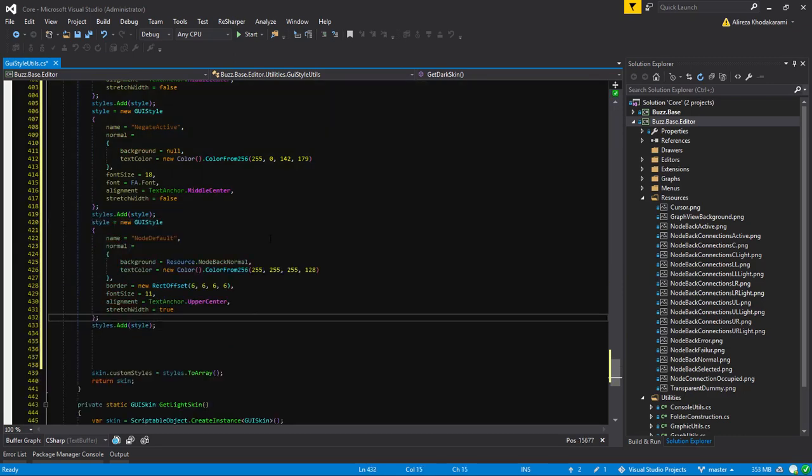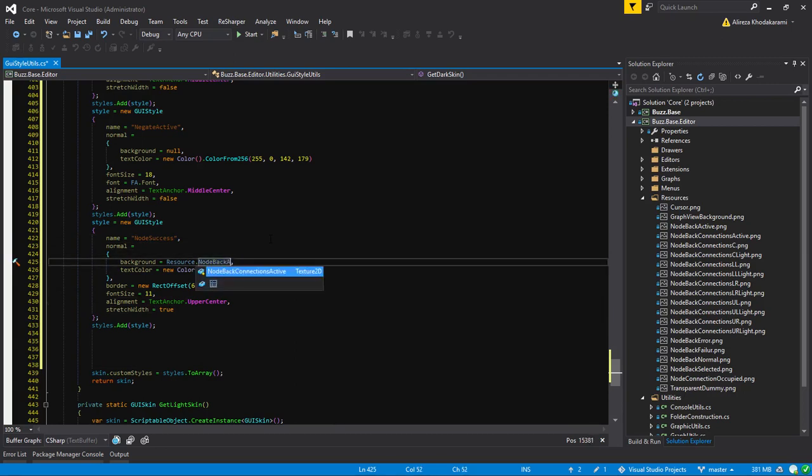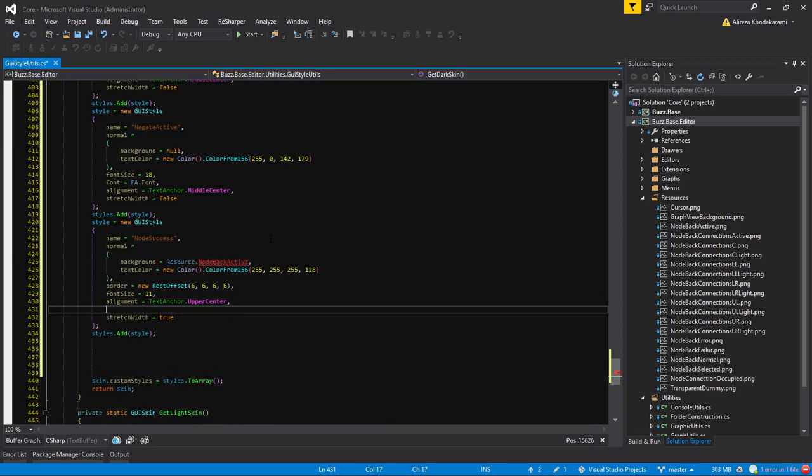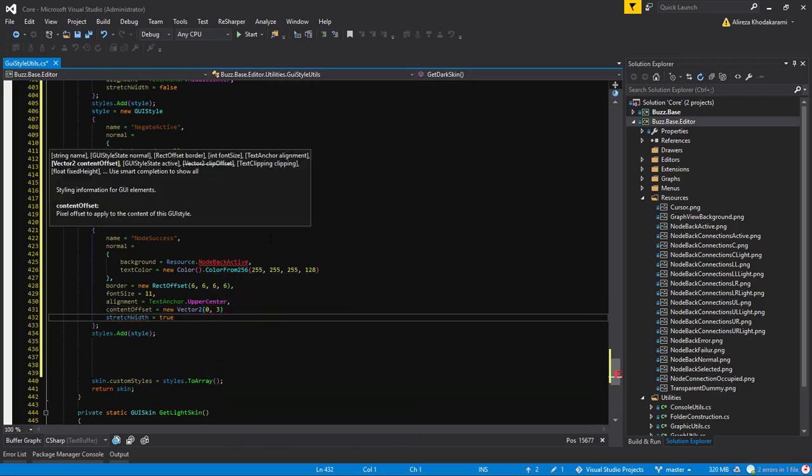So this one is node success. Now, this is node back active. We don't have it, we will create it. The color is the same, the offset and border and the font size are the same, upper center, but I have something here: content offset equals new Vector2 of 0, 3.